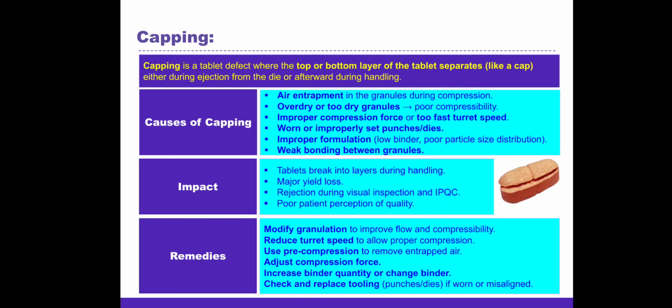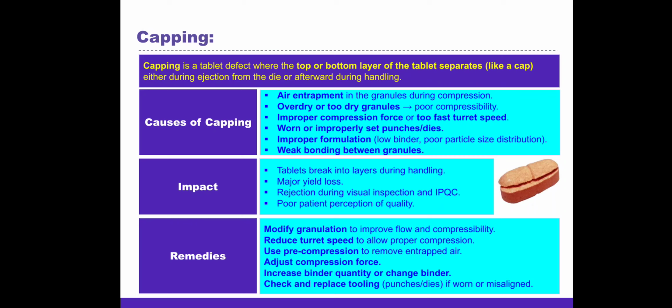Or for compressed tablets we can see the capping problem at the blistering stage, when the tablets pass through the hopper to the guide track. Then rejection during visual inspection and IPQC. If a capping problem is observed, our guideline doesn't allow us to pass the product for further processing, so it will fail at the IPQC stage.